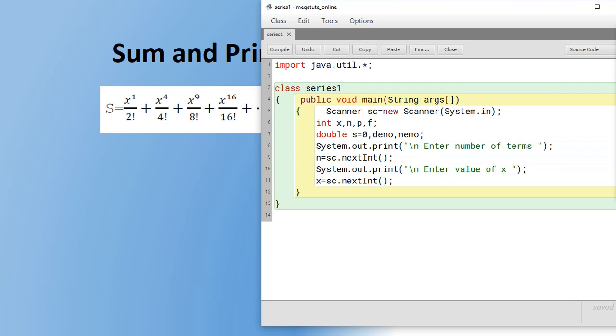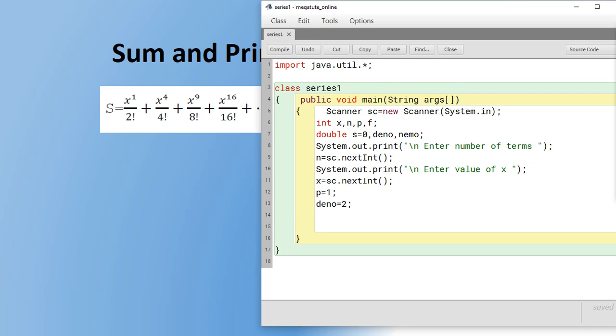After that, as I told you, the first thing which we would observe is initializing the numerator and the denominator. To initialize the numerator, I see that the numerator is actually x to the power something, or x to the power square of the natural number, as we just discussed. Whenever you think of a square and cube of a natural number series, always think of the natural number series, like 1, 2, 3, 4. So the first term is going to be 1, so I'll put power equals 1, and then my denominator, visible over here, is 2.